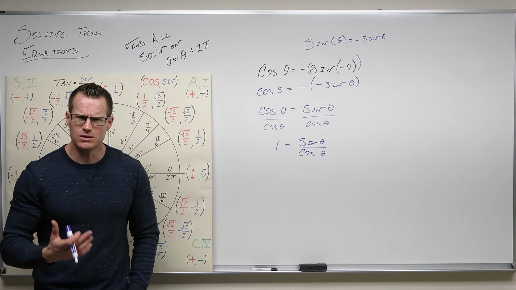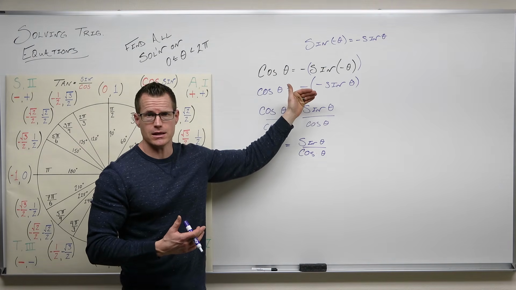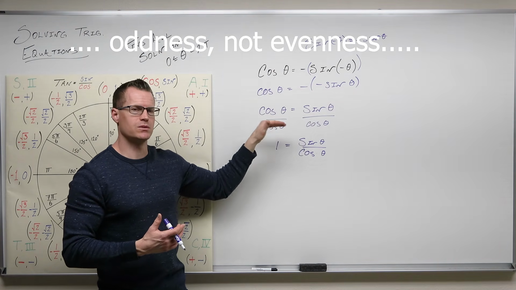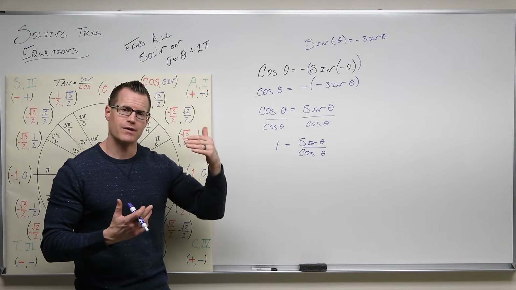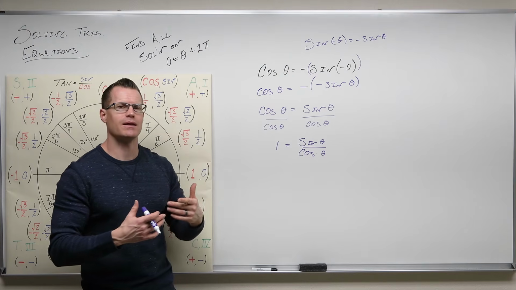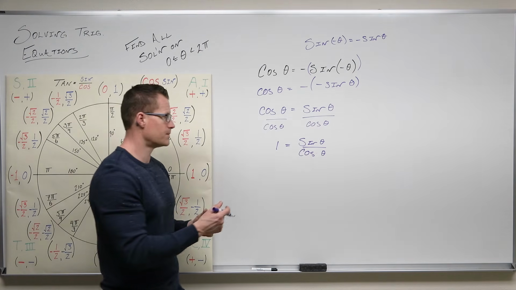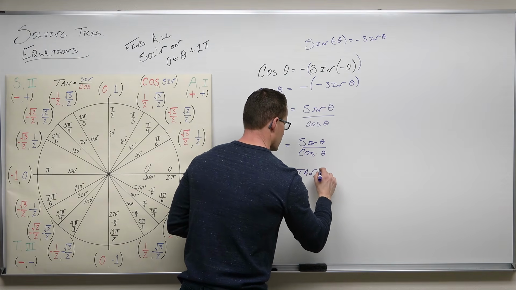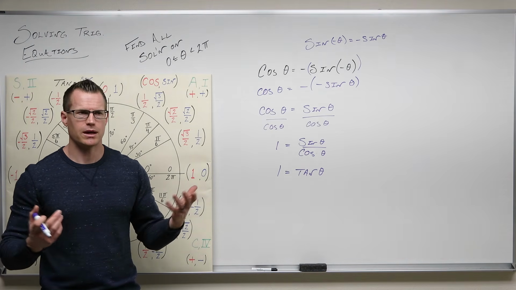Now, why in the world did we do that? So I was looking at this thinking, let's make this easier. We did, using an identity, using the evenness there. Then I looked at this and said, I could probably do this, but it's easier if I make a function I'm used to. So I'm going to divide both sides by cosine, understanding that sine theta over cosine theta is tangent theta. That's much easier for a lot of students to look at and say, okay, hey, look at that.